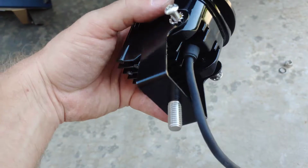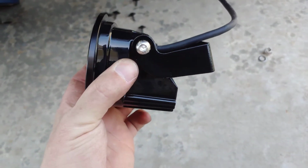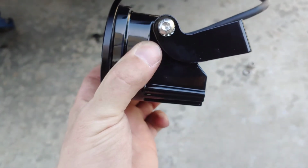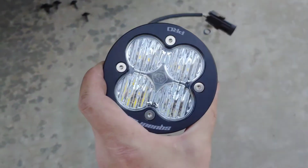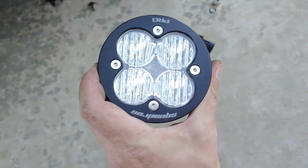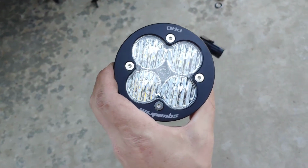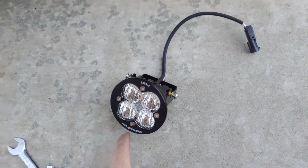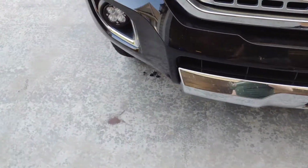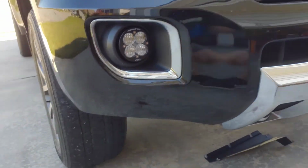You can see how the fins on this thing slope down or taper down to the bottom. You want the long end on the bottom to fit inside the pocket, which puts the words on this thing upside down. But luckily you can take these 4 screws out and flip it over. And I got the other side in. You see how it goes in there. You can do a little fiddling to get it lined up just right.